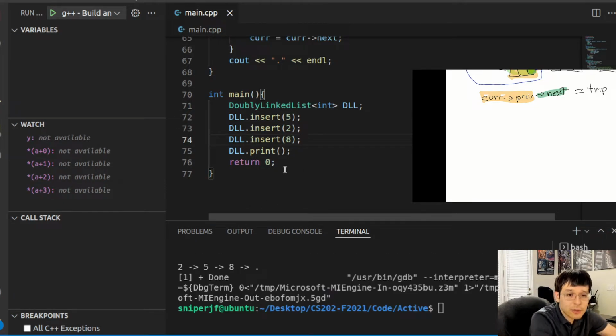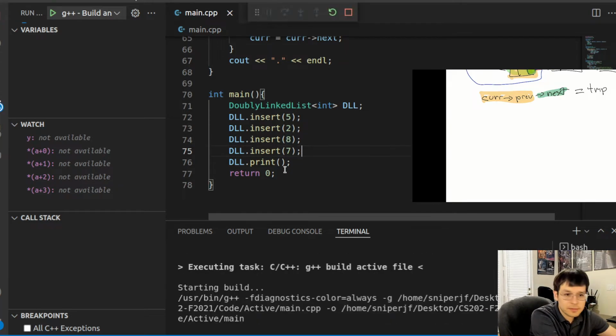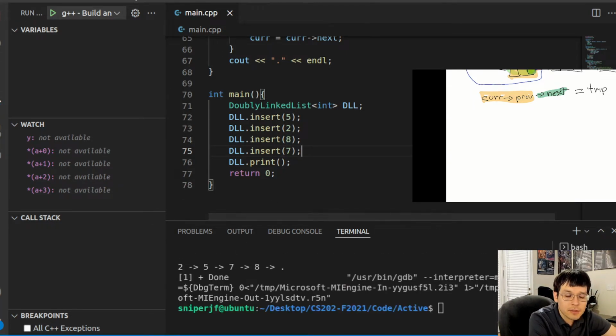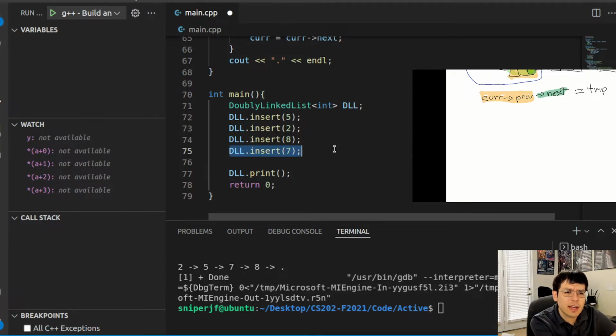All right, that one works fine. Let's try to insert something in the middle, and that should be wrapping up all the tests that we need. So let's put something at 7. As you can see, oh, by the way, I guess the sorted part works too, as you can see that. So, yeah. Duplicates, that's one case that I haven't considered at all.